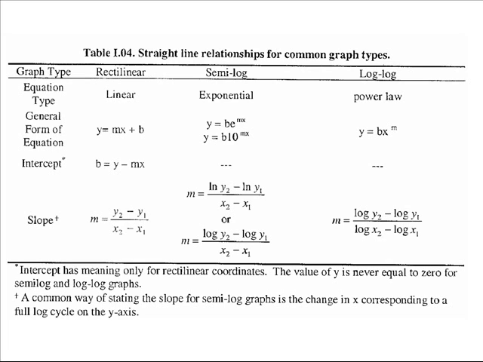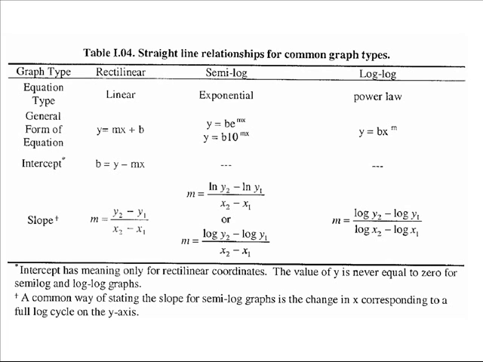Also, what you'll note is that when you have exponential or power law equations, when you graph them on the correct type of graph, you actually will get a straight line relationship out of it. That is to say, on a rectilinear chart, you may get some type of curve, but if you graph it on semi-log or log-log and observe a linear display, that gives you more of a key of what kind of chart or what kind of equation you actually have.